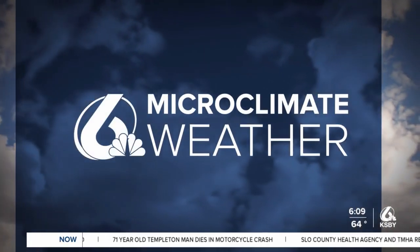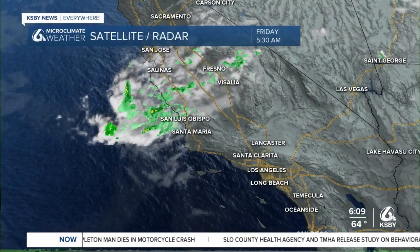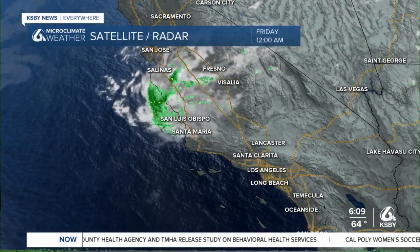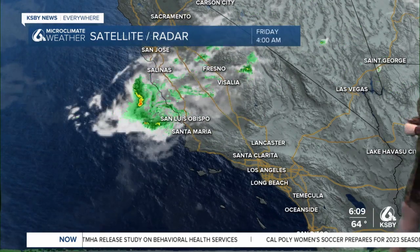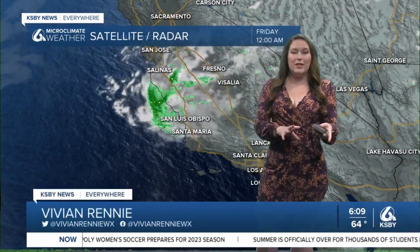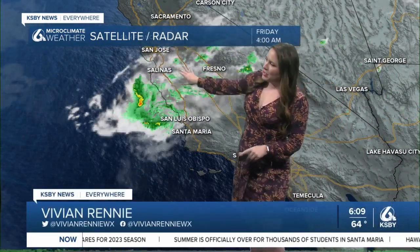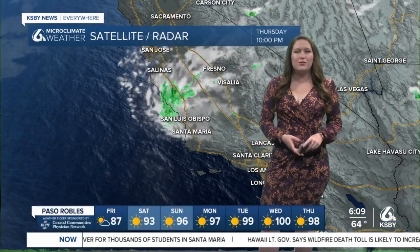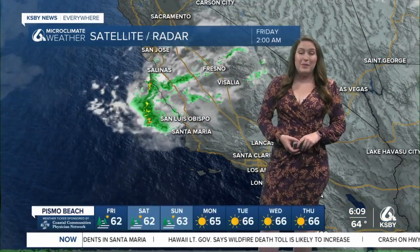Definitely glad that it's going to be pretty much done at this point. We've got some really wonderful things going on this weekend — we don't want that to be a washout, and it won't be. We do have some clearing already taking place, but we're not quite done with this system just yet. A few more scattered showers are likely, but even that is going to be pretty minimal.